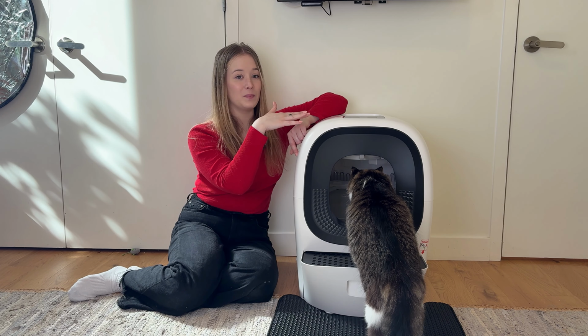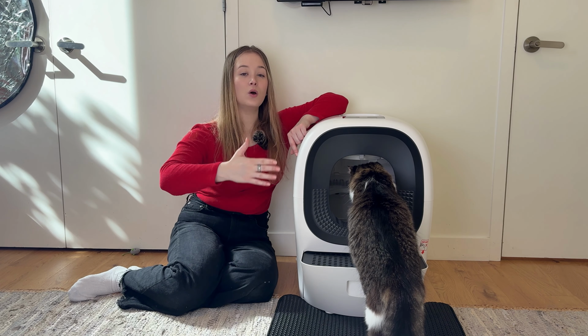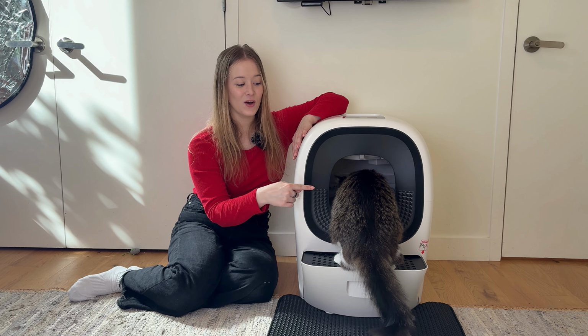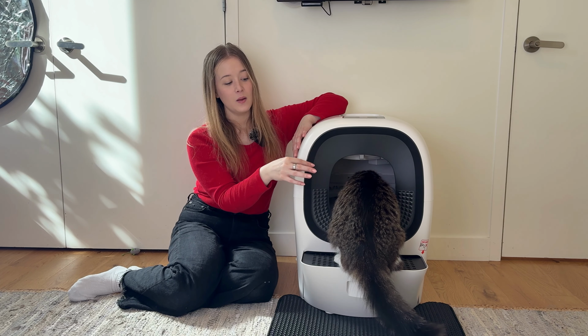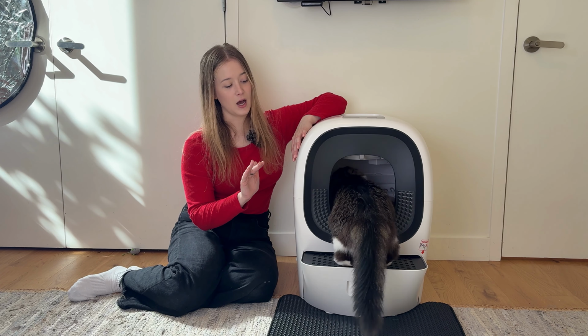So first it drops in the litter, and then it's gonna do a rake cleaning cycle where it's just gonna even out all of that litter. I mentioned the safety features before. Steven has gone far enough into the auto litter box that it is now locked. It is sensing not only his weight, but also his presence with the infrared sensors, and it has fully stopped.